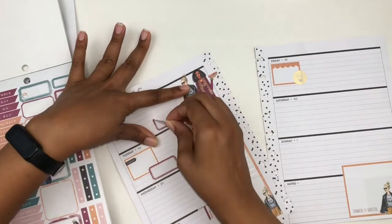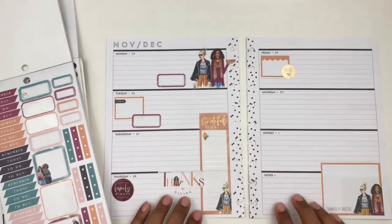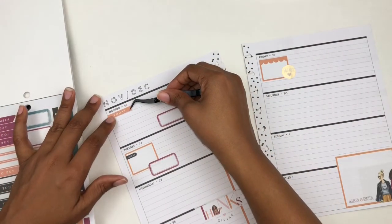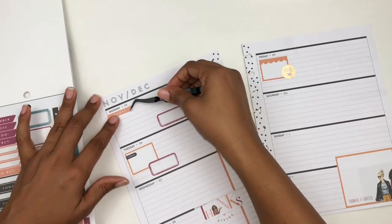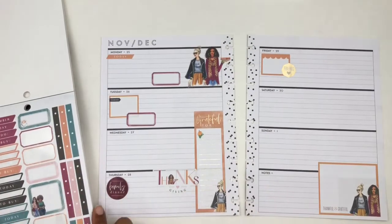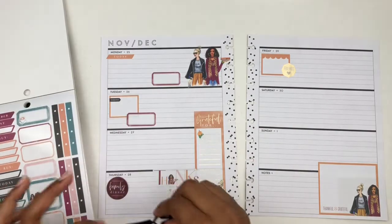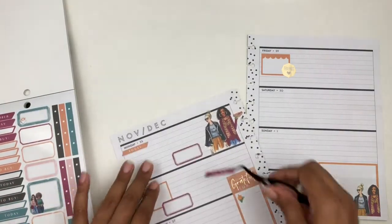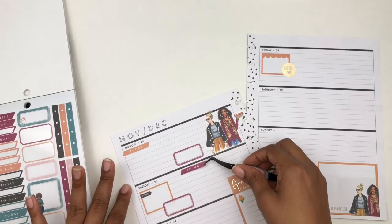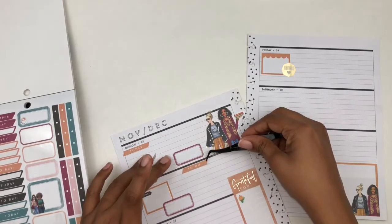So once I get that down straight, it will be time for me to go ahead and lay down some header stickers where I would like for my task list to go. So I'm going to start grabbing these and putting them down. Originally, I was planning to alternate the colors between the orange and the burgundy color, but eventually I'm going to just go ahead and use all orange, which means I'm going to have to go back to that mini sticker book and grab some more orange ones.